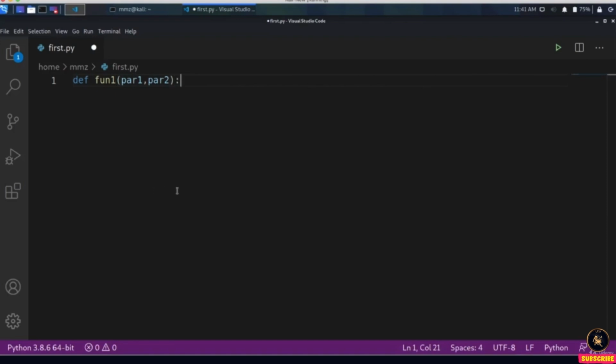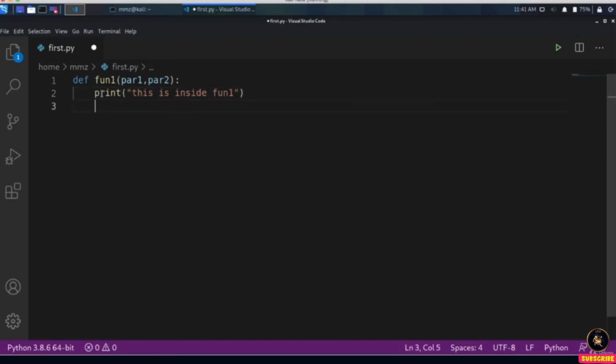Now I will add the colon here. Actually, I think you are getting familiar with Python now, because you can see that this is the same thing that is used when we used if, conditions, while, for, and so on. We just open the brackets and put the colon here, and we need to put the body inside the indentation. Now here inside it, let's print "this is inside fun1". All right.